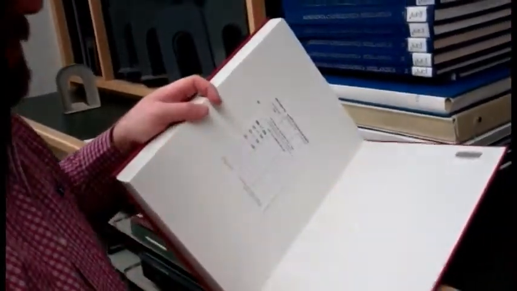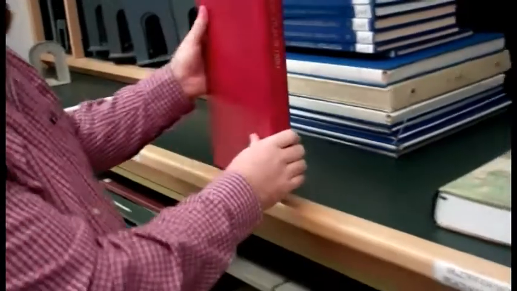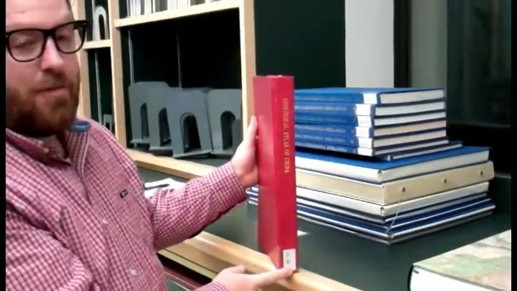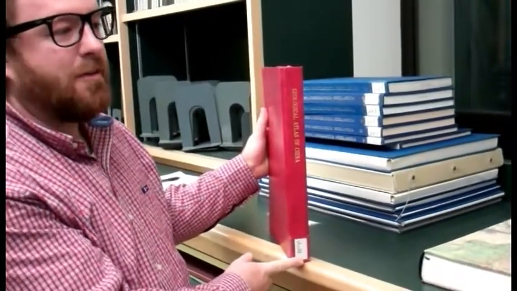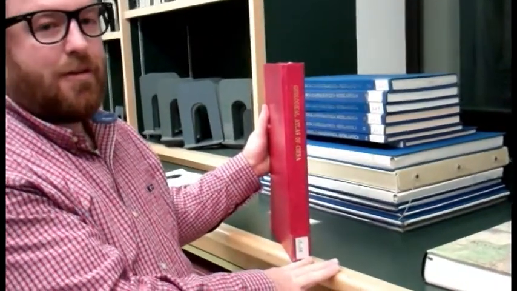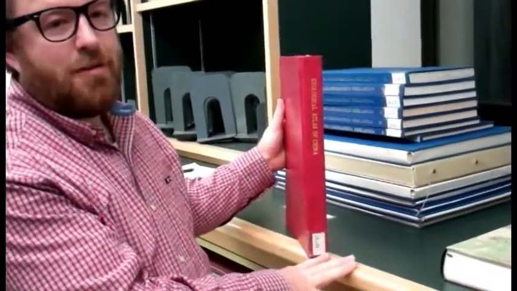The other thing I want to make sure to note for this record is the height of the spine. I would need to measure it to put it in the bib record, but also to know where to put it on the shelf here in this library. Because there are at least four different shelving locations based on the size.